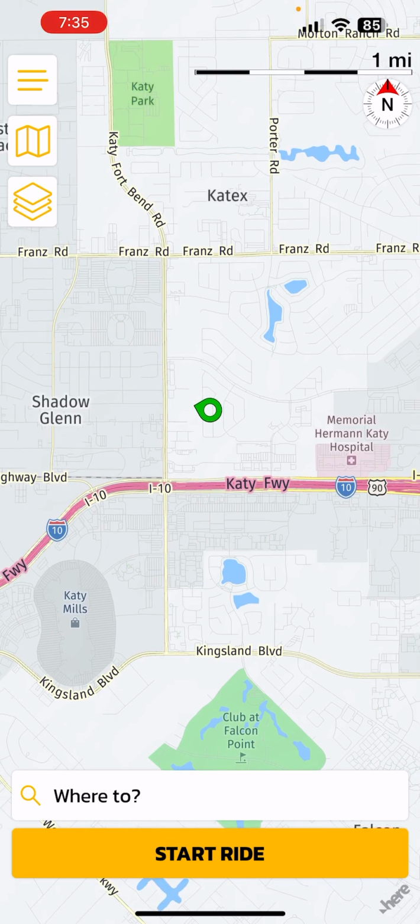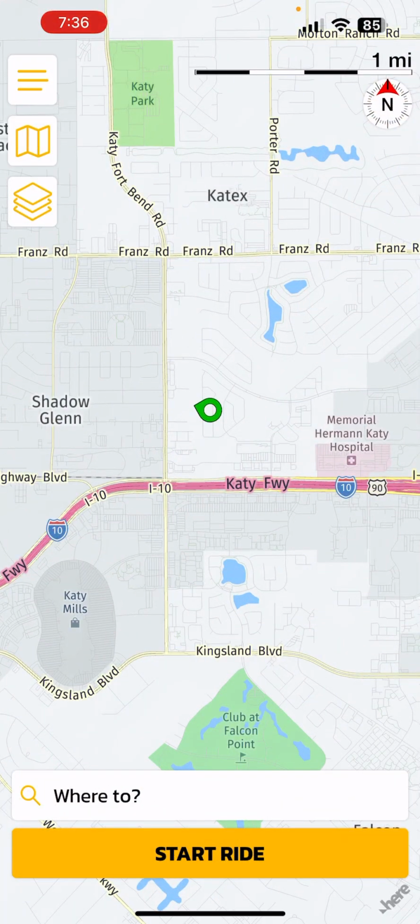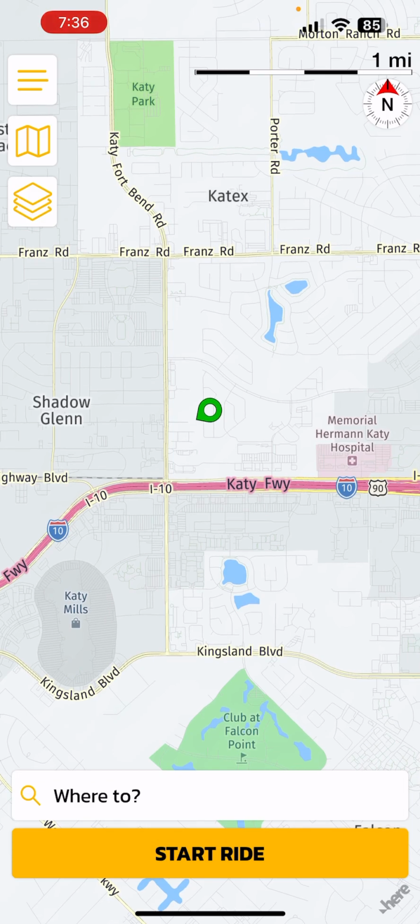This is a short tutorial and I will show you on this phone. You can use it in both ways, horizontal or your normal phone view. Now, there are several buttons over here on this screen. I will start from the left side.